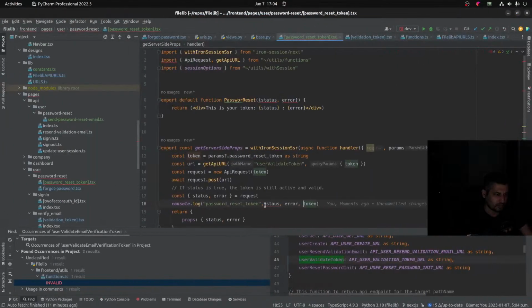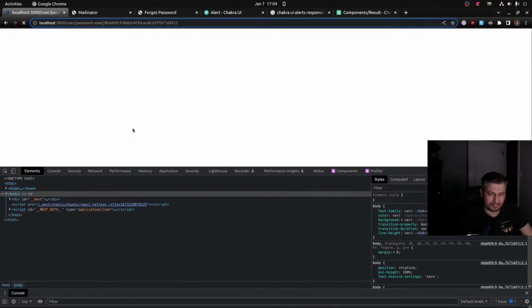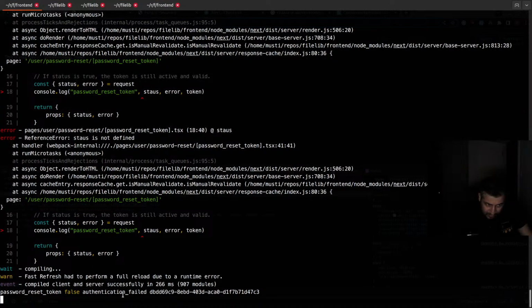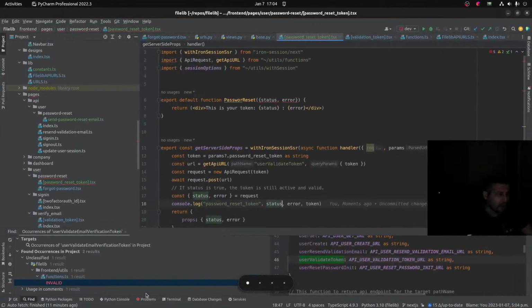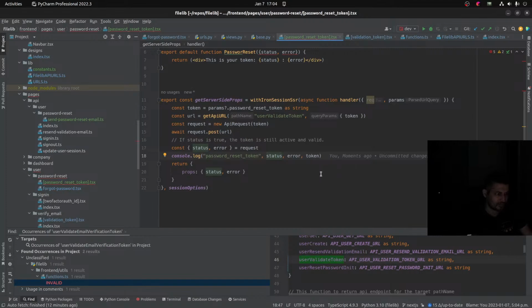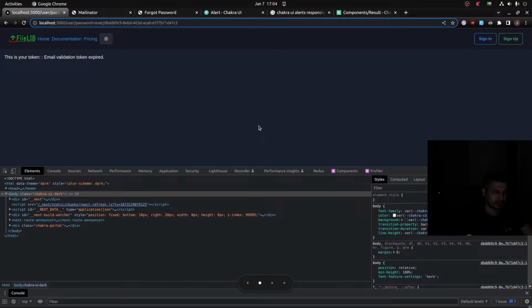The rest is not defined. Yeah, of course. Because I can't type. So it happens all the time. Password false. Authentication failed. Oh, I keep doing this though. Yeah, we are not doing that. Email validation token expired.